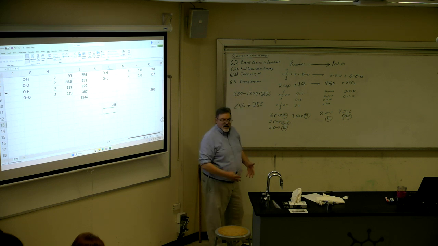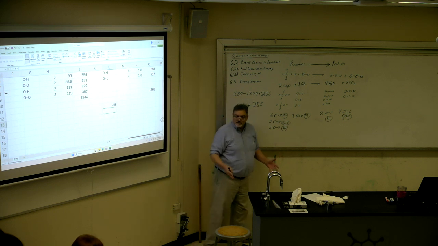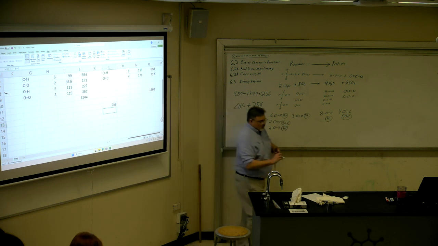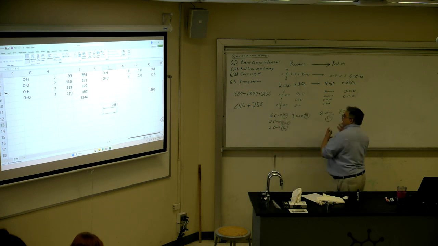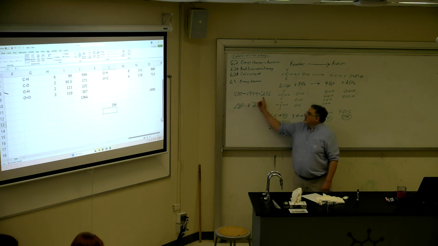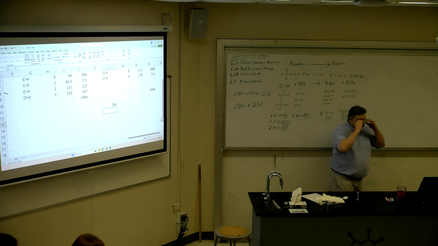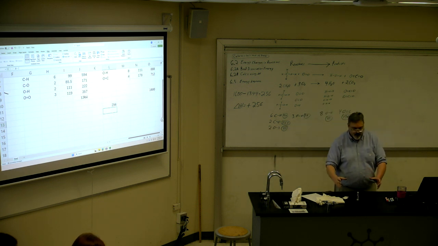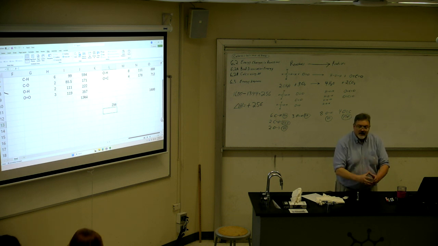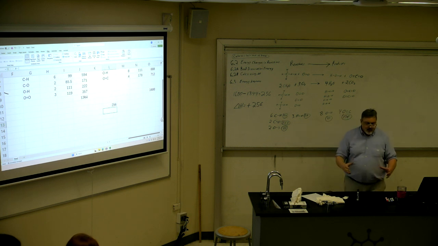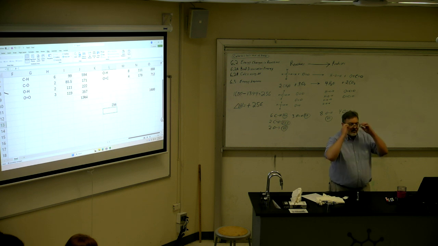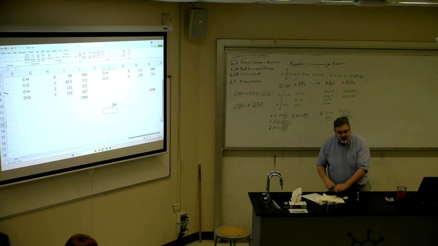You get more energy than you put in. That's why it's exothermic. It's however much energy goes in versus how much energy comes out. You do the math, and this either comes out positive or negative. If it's positive, that means energy came out. Like I had a reaction vessel here and one here, I pour them together and you'll feel heat because energy came out. If I did one that's endothermic, you'd pour them together and the beaker you're holding would literally feel cold to your hand. That would be endothermic.